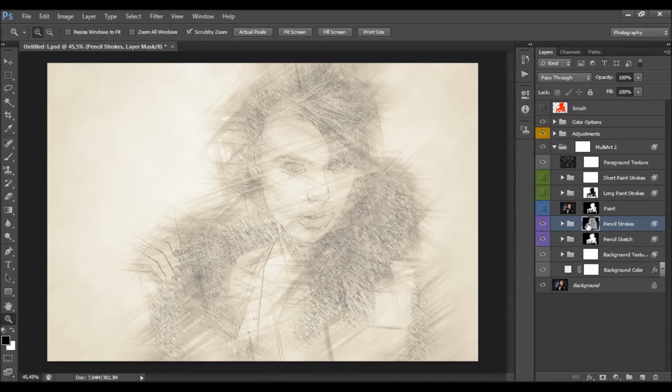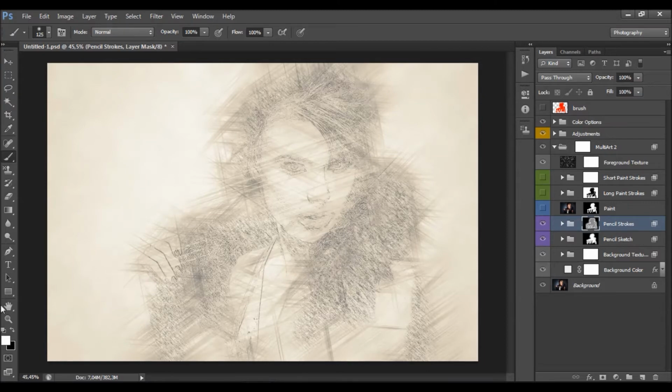Okay. And also, if you want to remove strokes in some places, just select its layer mask, take a brush tool, choose black color, and just brush where you want to remove the strokes. Okay. And also later, if you want to get back strokes in that place where you removed them, just set foreground color to white and brush there. Okay. And you will see that there is already some layer mask. So if I turn it off, you'll see it will create the strokes all over your photo.